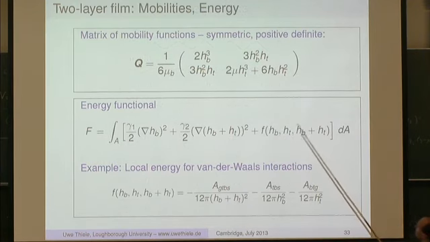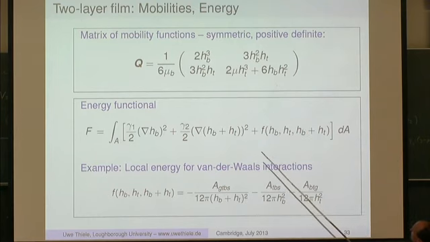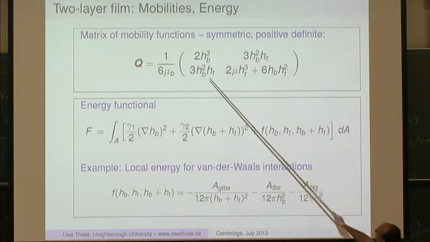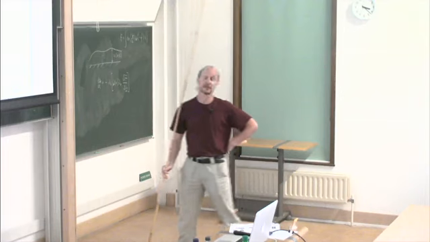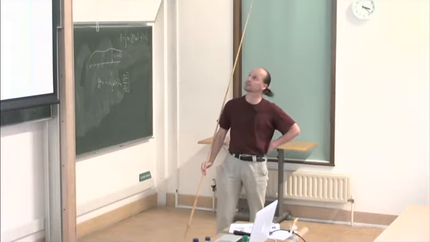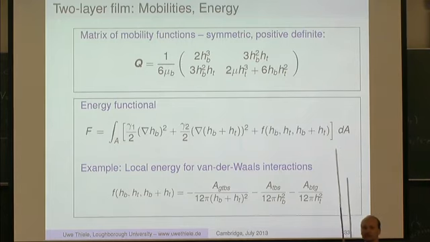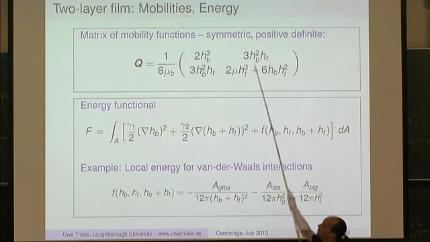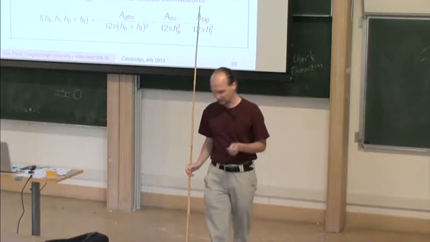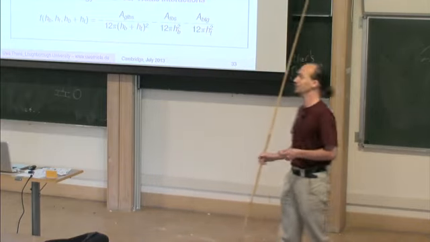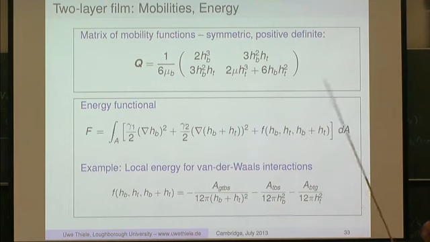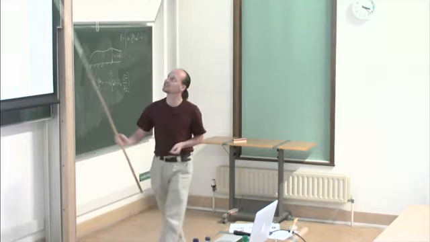So we have this mobility matrix, and what do we note? The first thing we note, these two are actually equal, so it's a symmetric matrix, and you can also prove that it is positive definite. And if you think about the thermodynamics of this type of equation, this corresponds to the Onsager relations of non-equilibrium thermodynamics. That it is symmetric, and that it's positive definite, corresponds to positive entropy production in time. Right? Now, with these properties, you have the dynamics, but again, you cannot just write it down in this general form. You need to get the mobilities.